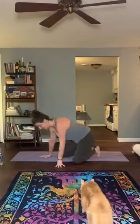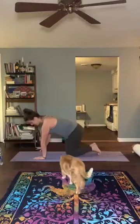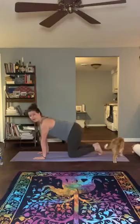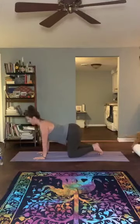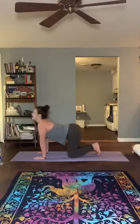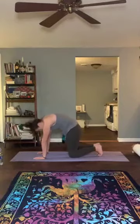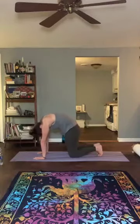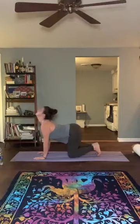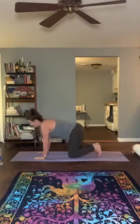And on your next in-breath, rolling onto the right side, coming into tabletop posture, stacking the wrists under the shoulders, knees under the hips. For cow, inhale, dropping the belly, lifting the tailbone, lifting the crown. Exhale, cat, arching the spine, tucking the tailbone, tucking the crown. Inhale for cow. Exhale, cat.